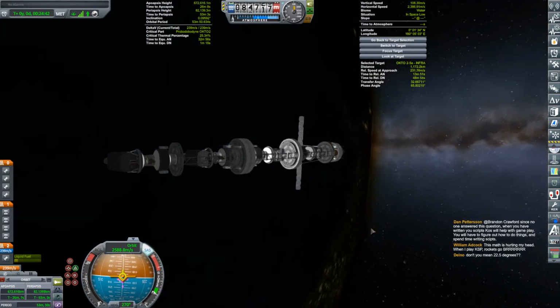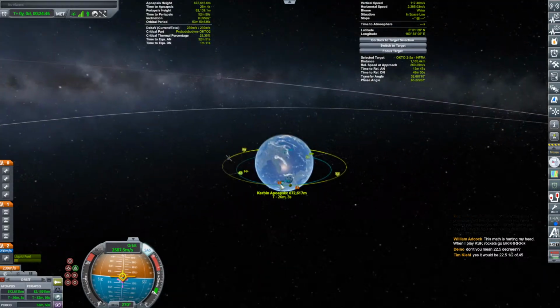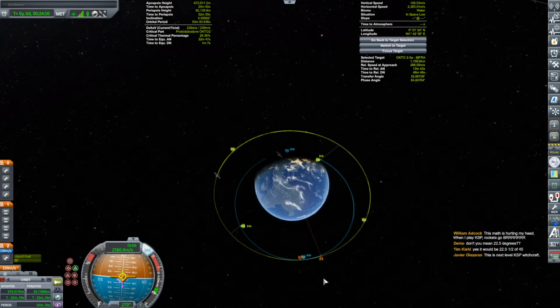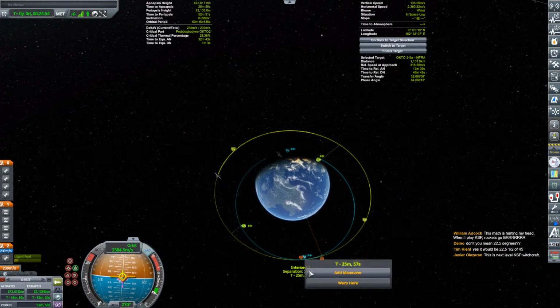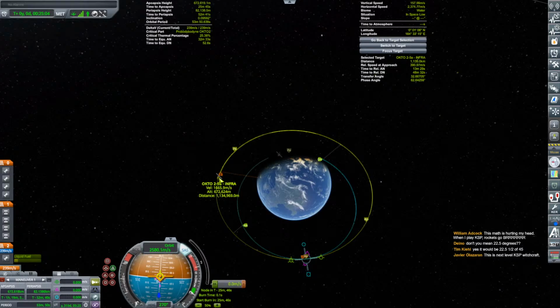Okay. So now let's go into the second part of this. So again, I want to be off by a little bit. The fact that these maneuver nodes are a little off, that's exactly what I want, because I don't want to rendezvous with this. And then up here, I need to create an orbit that has a period that is 3/4 of what my final period was going to be. Now this is why I made the period of this satellite a nice number. It was 80 minutes, did that right at the very beginning of the video. So 3/4 of 80 is 60 minutes.